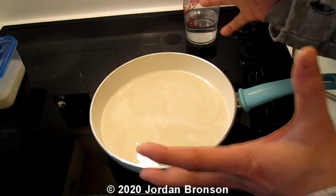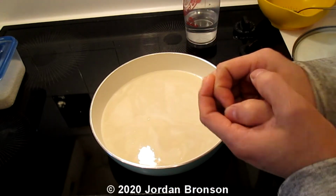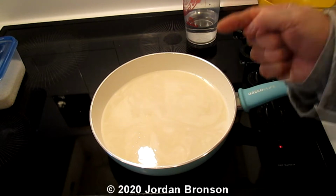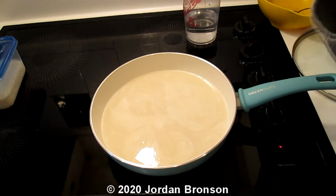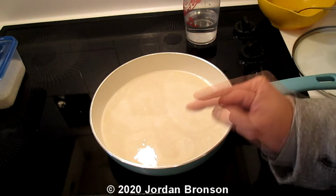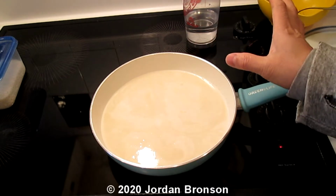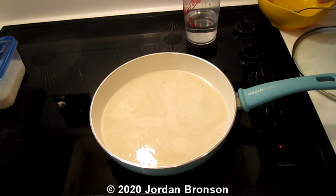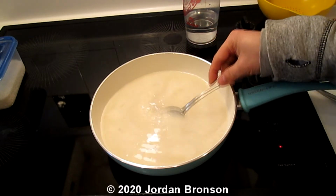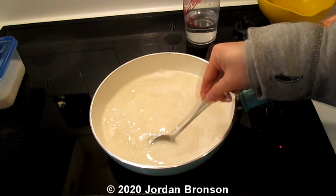What if I give you a big pot? Or what if I give you a small pot? How would you do it? Well, if you follow this method, your rice will come out perfectly every time, regardless if the pot is big, small, large, whatever. The secret? You have to watch when the rice is done. And I will show you.